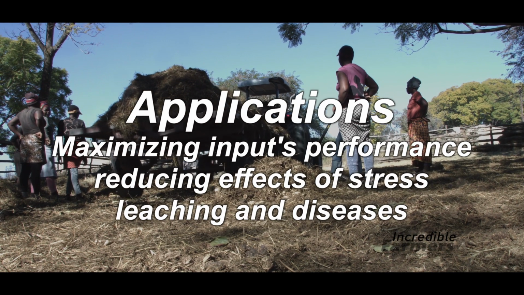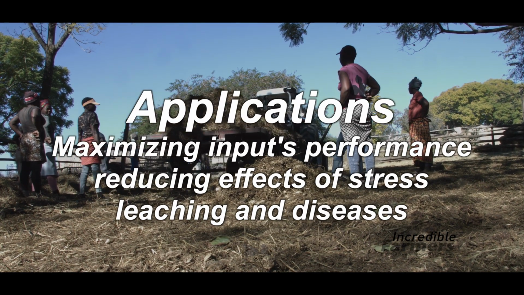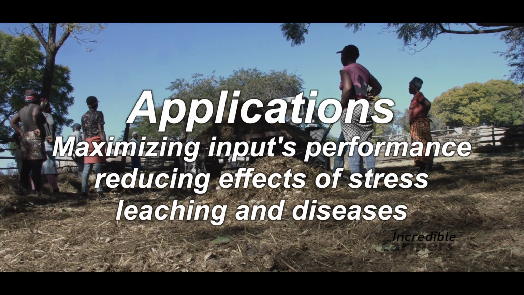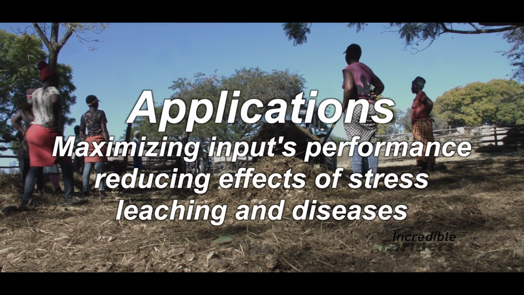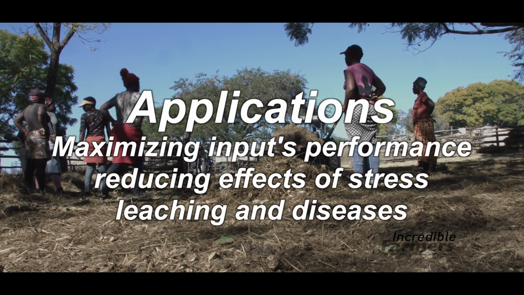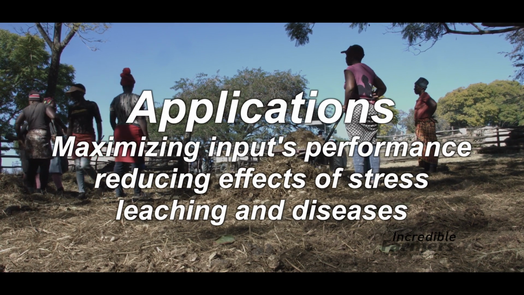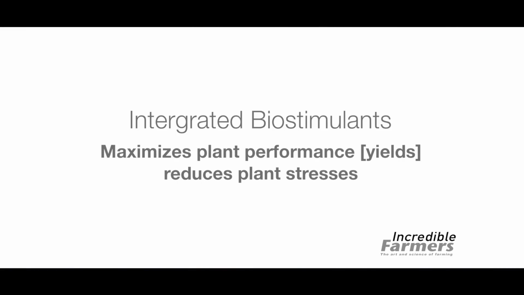There are so many challenges that farmers are facing at the moment. We talk of leaching, we talk of inefficiencies in terms of fertilizers, we talk of stress that's affecting yield as well. We talk of any other factor that's limiting yield. When you integrate biostimulants in your system, you are trying to minimize stresses and actually improve the physiology of the crop so that it performs at maximum.